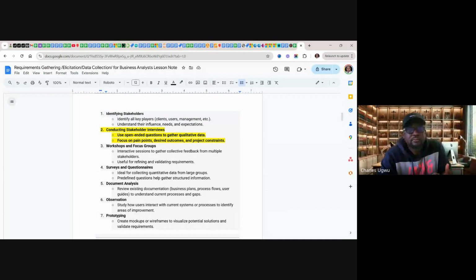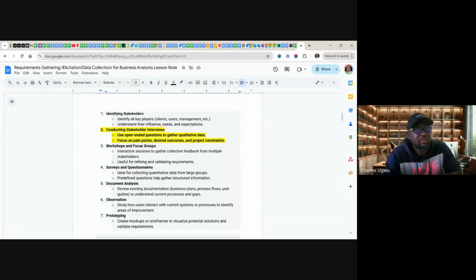We'll have the sales manager, all the sales reps and the rest of them in one group, and it's easy to capture requirements from all of them. It's useful for refining and validating requirements. All the requirements you captured within the focus group are easily validated because all the stakeholders are in attendance.